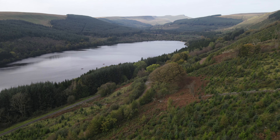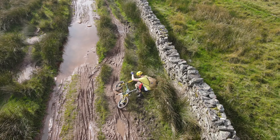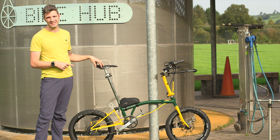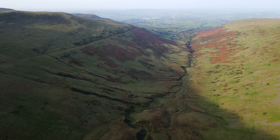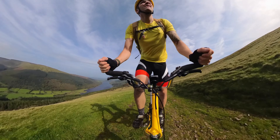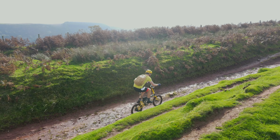I can honestly say I have no experience in off-roading nor have ever done any trails, but today I have so much confidence in this build that we're going to take on the infamous Gap here in the Brecon Beacons. It covers pretty much all off-road terrains you could possibly come to expect and I am extremely nervous to see if I can hold up — not necessarily the bike.